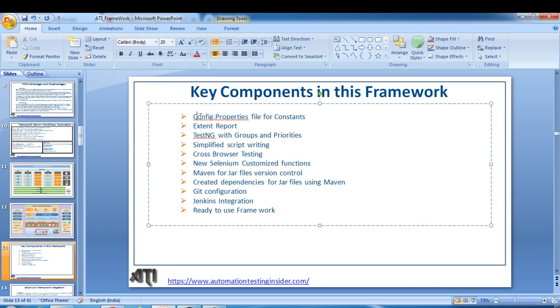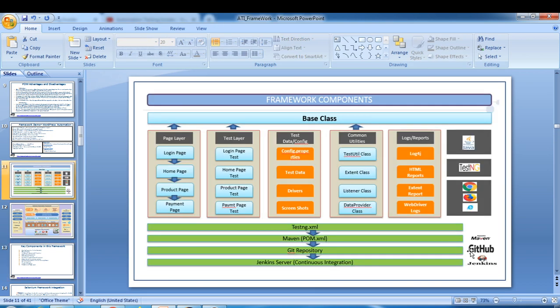We have config.properties file for constants, and I'll show you this file. We have extent report, and TestNG for groups and to prioritize our test cases. We have simplified script writing using page object model. We can run our scripts in different browsers. You can see here we have Chrome, Firefox, and IE browser.